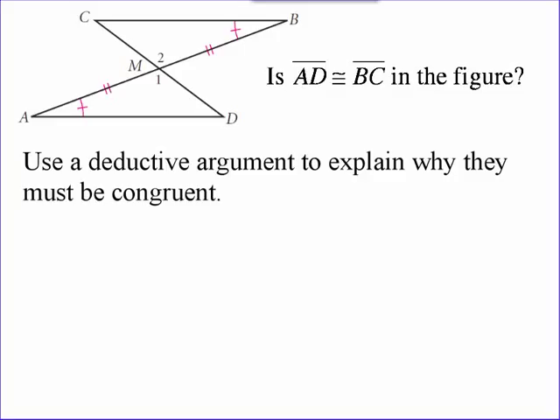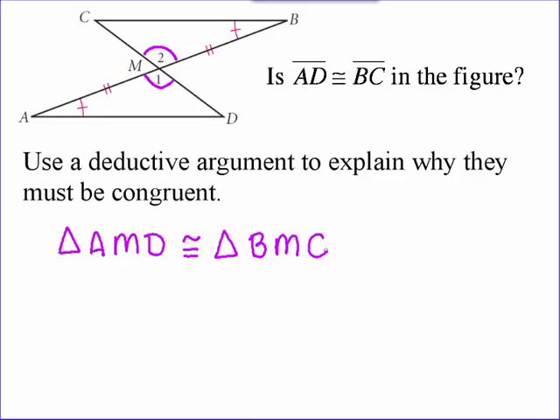Vertical angles. 1 is equal to 2. Why is 1 equal to 2? Because they're vertical angles. So really what I can conclude is that triangle AMD is congruent to triangle what? Now this is the easy way to do this if you're wondering what's the order. What does A correspond to in the other triangle? B. What does M correspond to in the other triangle? M. What does D correspond to? C. So see how we worked that out?